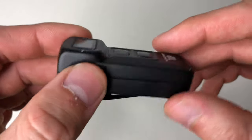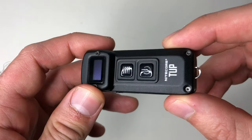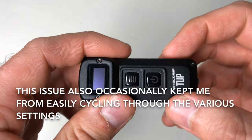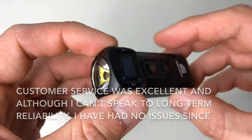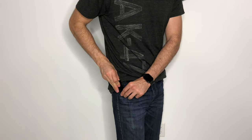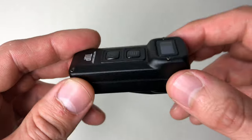My final impressions for the Nitecore TUP: it's an excellent light for the size — literally about the size of an 18650 — super cool, very lightweight, and easy to carry. I like the LED screen; it's very futuristic for flashlights. I did have a small issue with the front button getting a little stuck, but I contacted Nitecore, sent them a video, and they sent me a replacement. Haven't had any issues since. It's great for EDC, job use, keeping in the car, or emergencies — something lightweight you can kind of forget about. The form factor is a little unusual but you get used to it over time.